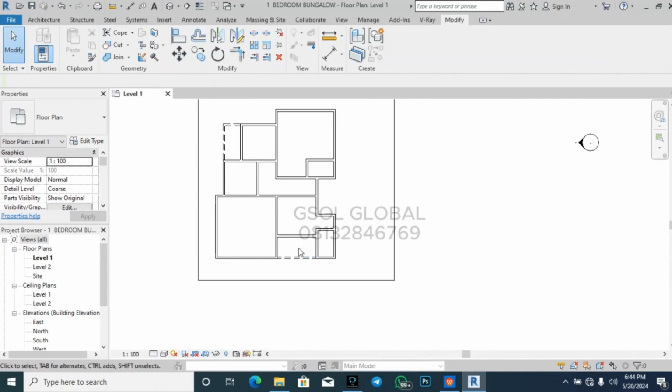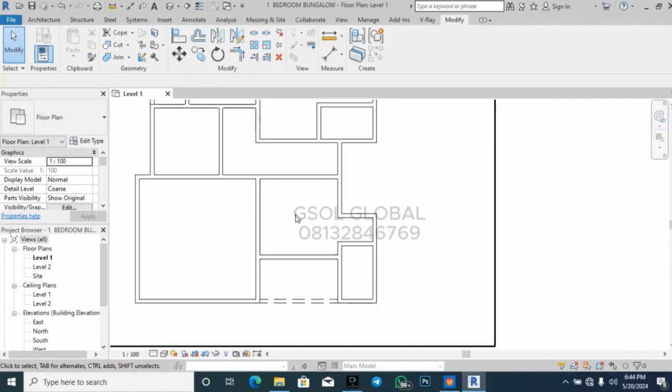You have the entry porch here. You have the ante room here. You might be asking, what is the meaning of ante room? The ante room is a room you enter before you enter the main room. For this particular region, I can use my ante room as a mini sitting room or what you call a waiting room. It's not compulsory, but it depends on the brief of the client. If the client does not include it in the brief, you can suggest it. If the client kicks against it, it's your job to leave it.